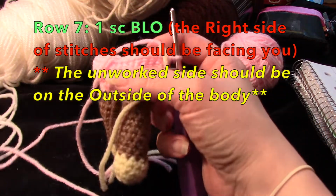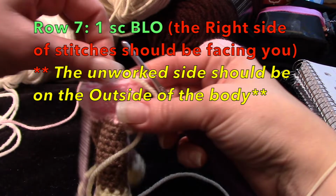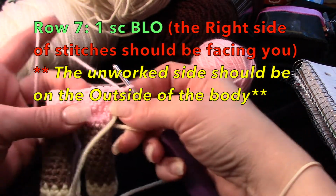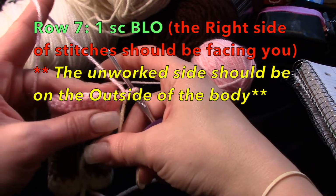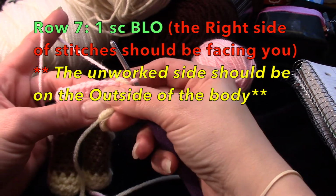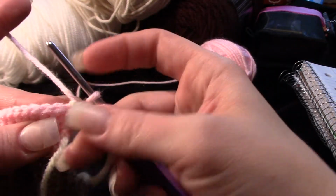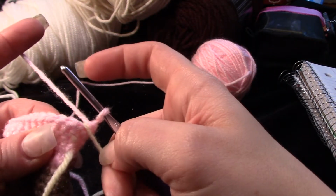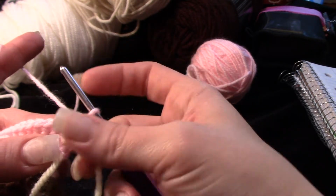Alright, so from here, you're going to do a row in the back loops only, the loops furthest away from you, so that we get a nice ridge for the unworked, and after we finish her body, we're going to go in and make her a skirt, attached to make a skirt.